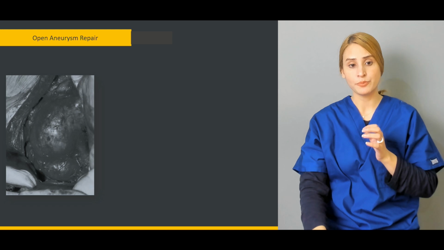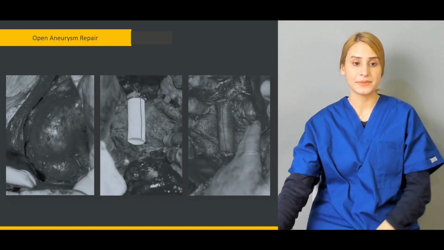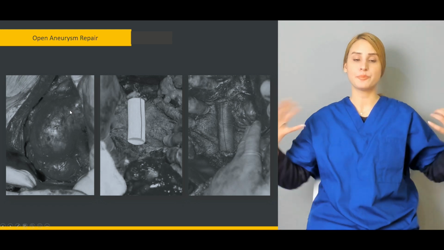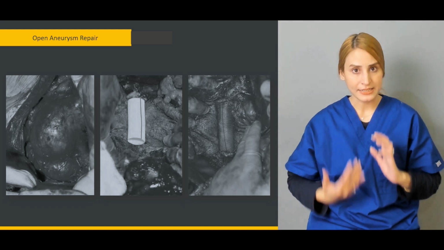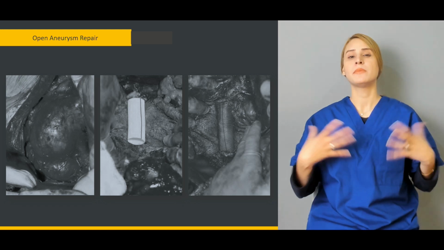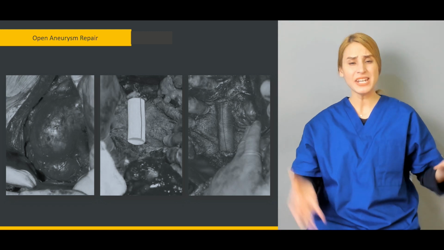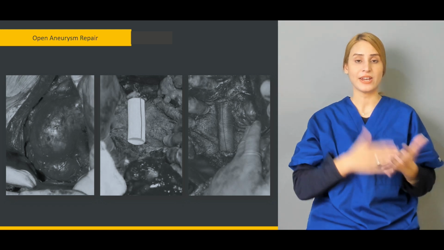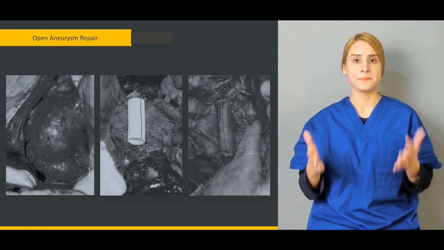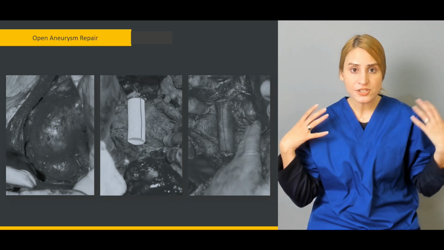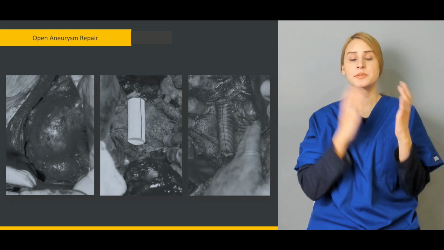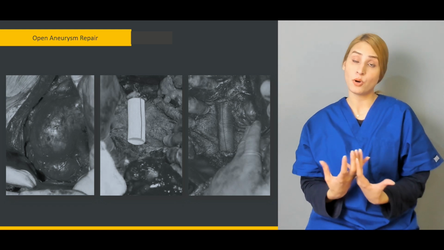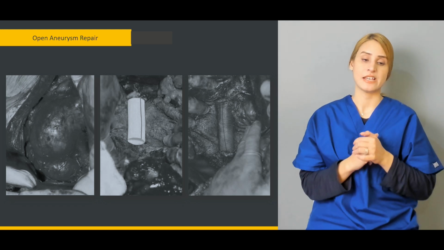So if we talk about the open repair, this is the part of the aneurysm. How you proceed: you prepare the patient and you give a midline incision. A transverse incision can be used, but most of the time, whenever you're working on a vessel, as a general rule, you can use both the transverse and the vertical incision. But vertical incisions are preferred more because the proximal and the distal extents are more visible as compared to the transverse incision.